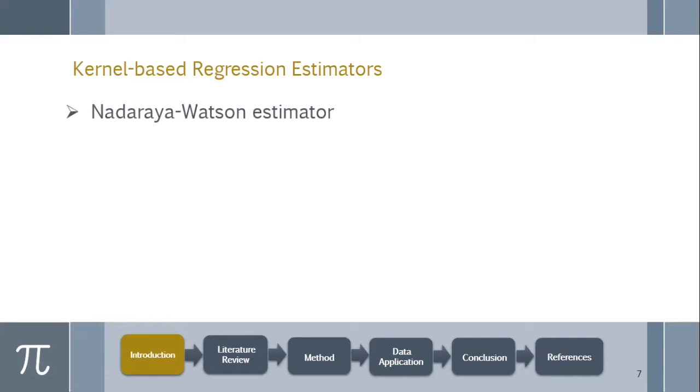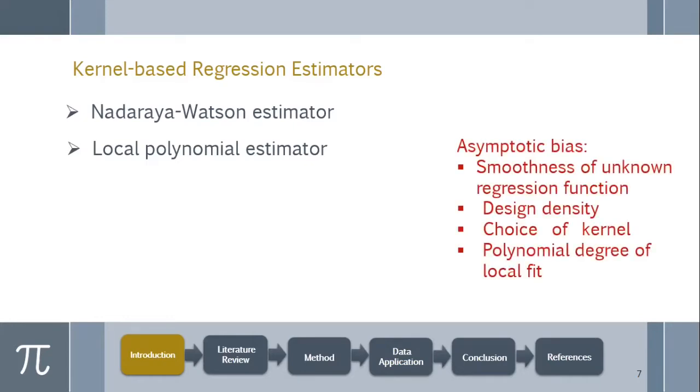For example, we have Nadaraya-Watson estimator. But this estimator suffers from two biases, design bias and boundary bias. So the local polynomial regression estimators have been introduced to address these biases. And they somehow overcome the limitation that the Nadaraya-Watson estimator has.